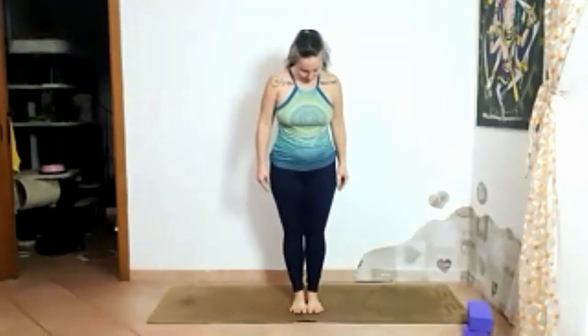Come in the center of the mat for Tadasana. For balance pose, actually. So, first Tadasana. Stable pose. Find your stability. Relax your arms, your hands.